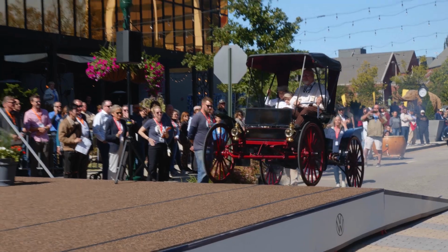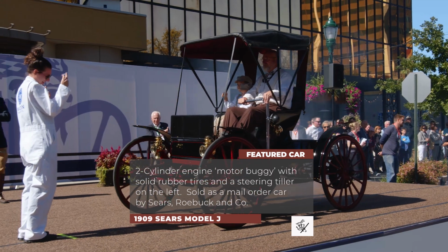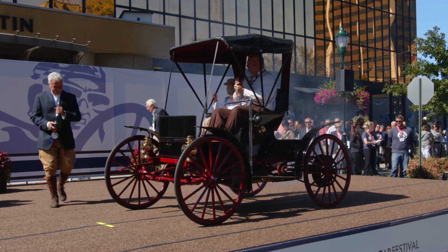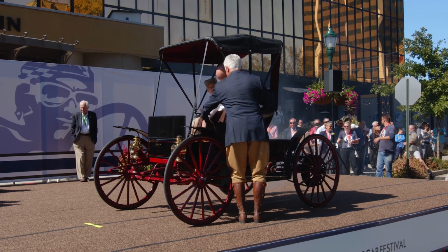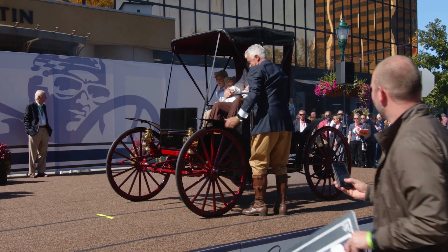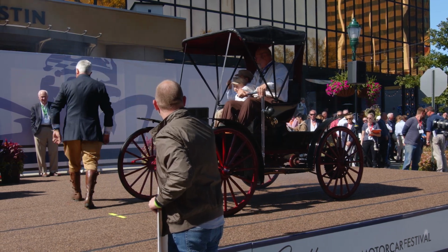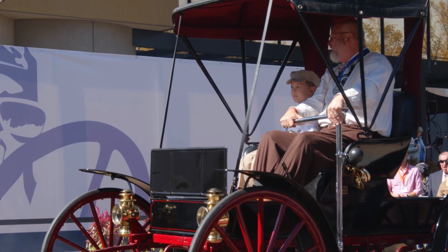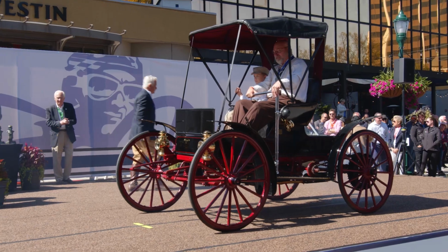We got to get Mr. Thurston up on the podium. This is what we call a high wheeler. You can buy this out of the Sears and Roebuck catalog, and they're very cool because Sears and Roebuck was really, in 1909, the Amazon of the day. These are called high wheelers because essentially they are carriages or horseless carriages that were used during the carriage era, and the motor is up underneath the car where they're actually sitting. Give them a big round of applause for bringing this wonderful car. Great car. Thank you, guys. And I hope these two guys that are sitting with you on the front seat are car guys. All right. Excellent. Thank you so much.